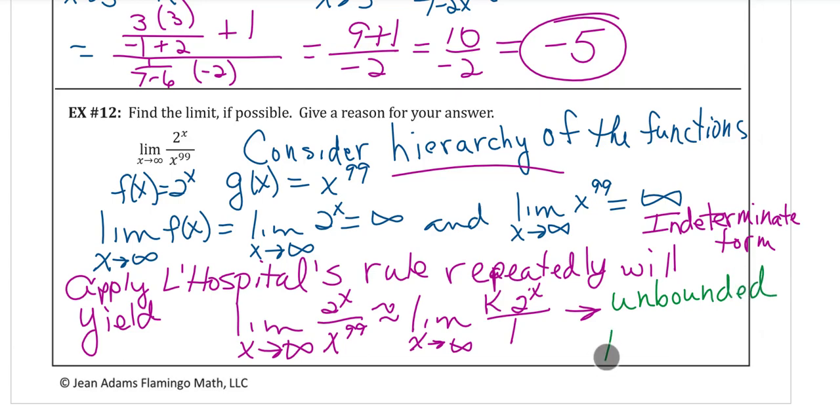Okay, so the limit does not exist. So you don't have to go through that. You can reason your way through this one. And that's the end of our discussion on L'Hopital's rule. So we will be going over this in class tomorrow, and that's the end of the unit as well. And we'll do some problems and then review for the unit test.